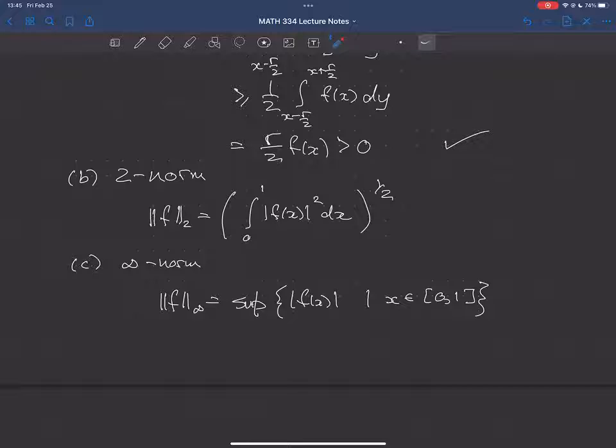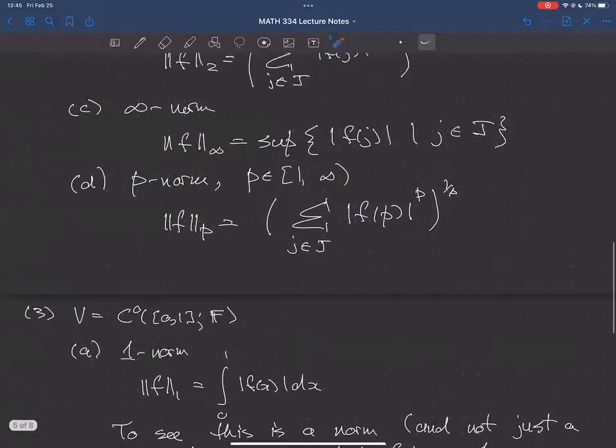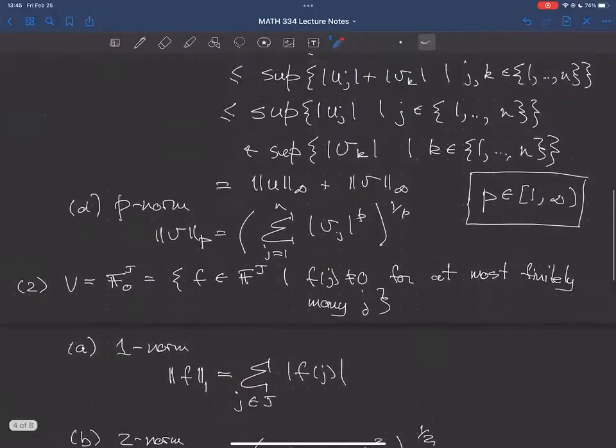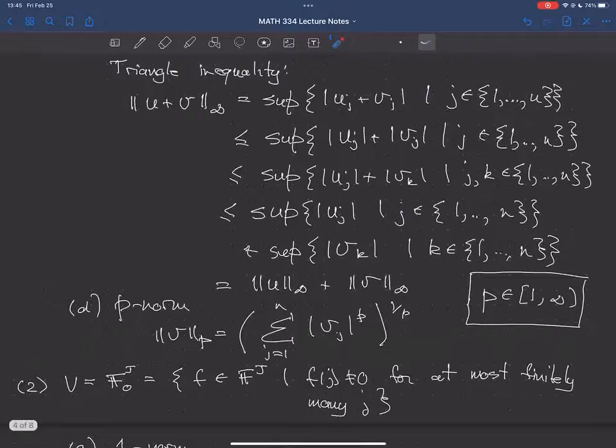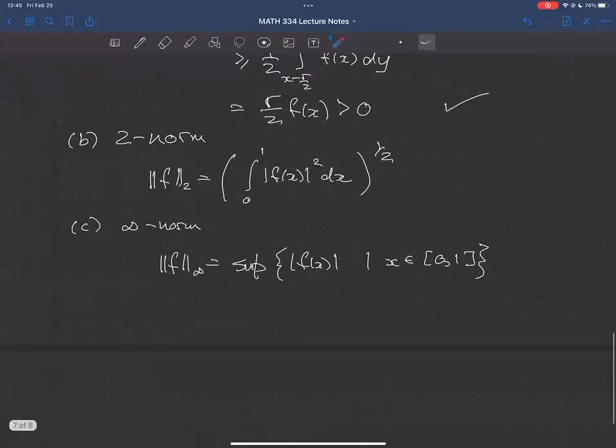It obviously has the homogeneity property of a norm. We also know that it satisfies the triangle inequality, and you can just construct an argument almost identical to that one to show that it satisfies the triangle inequality. And then you should verify also that it's a norm. Again, that means showing that if f is non-zero, then the norm is also non-zero, but that's obvious. If f is non-zero, then there's some point where this is going to be positive, and so this supremum is also going to be positive.